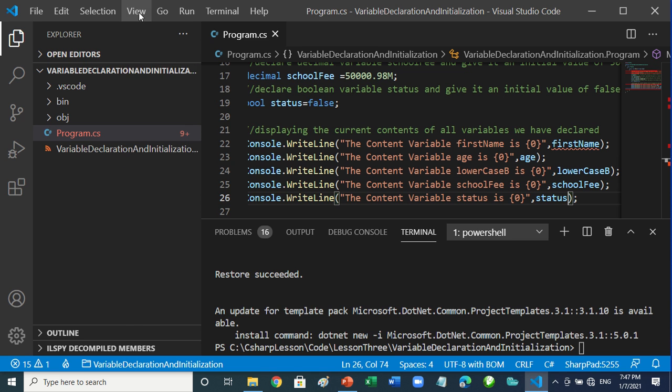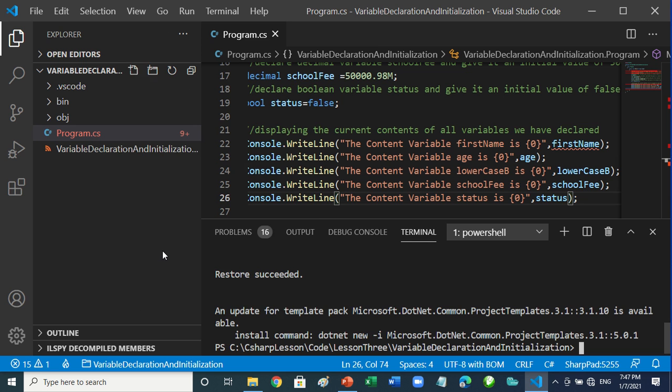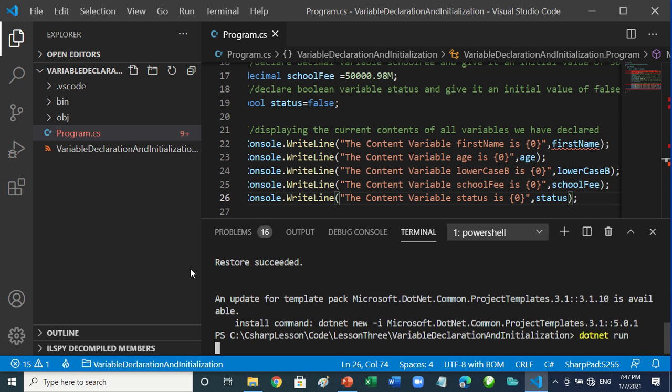Now let's go to view. Let's go to terminal. Let's say dotnet run. Abi? We press enter.